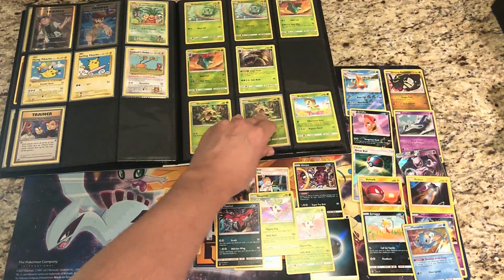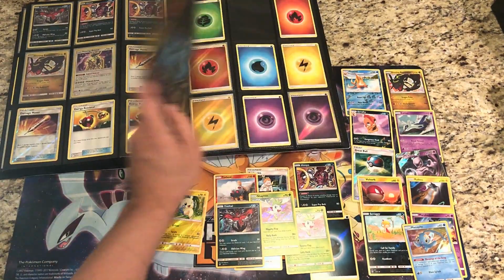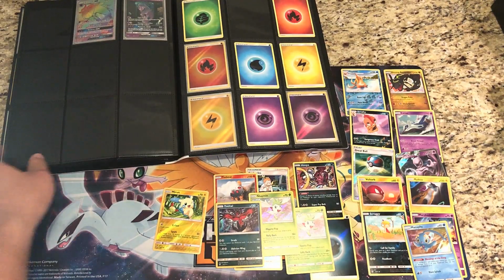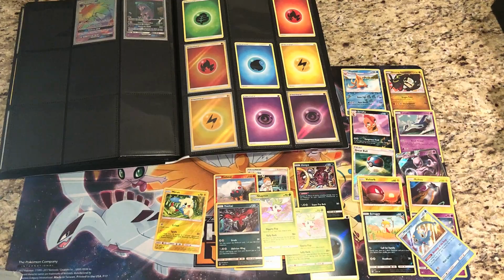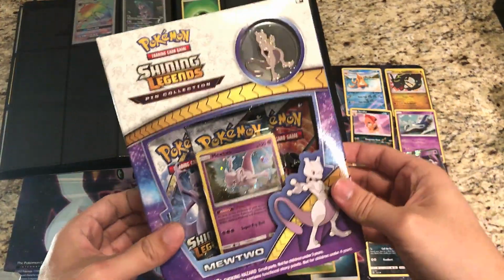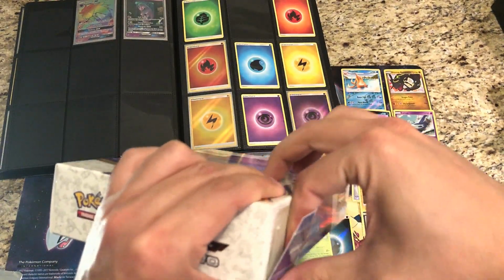We might make this our last Shining Legends hunt video. I'm thinking, you know what? Maybe we will grab a pin box and try our luck. Let's continue this video. Let me go grab it. Give me a sec. All right, guys, just pulled this. We're gonna try our luck with three more packs to see if we can get something here.